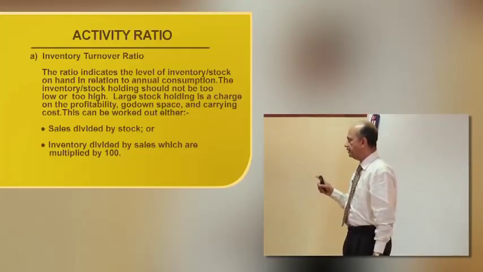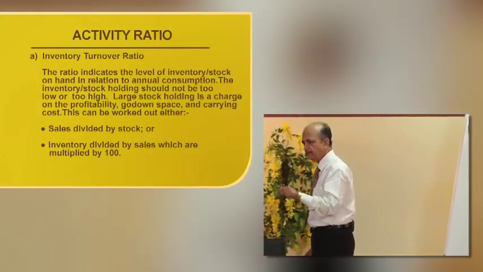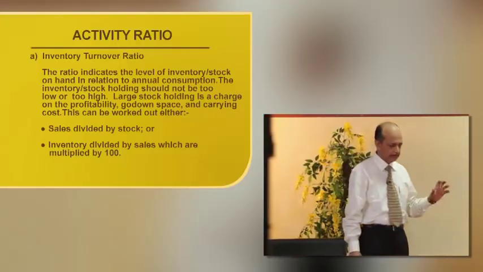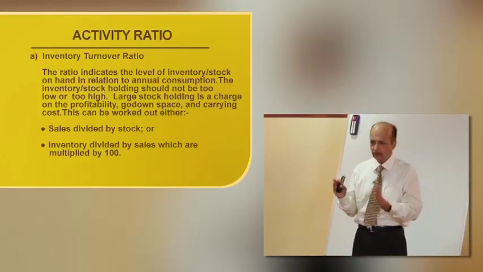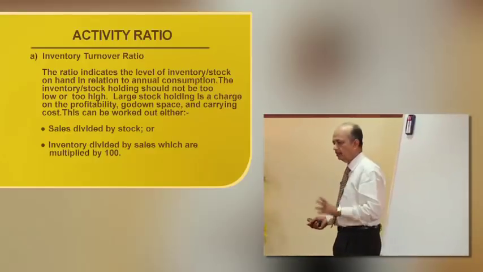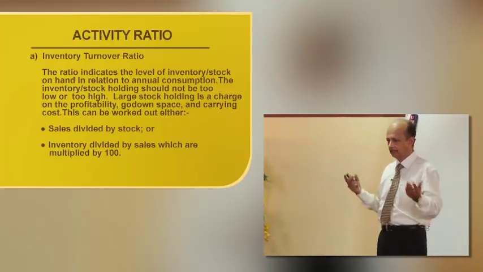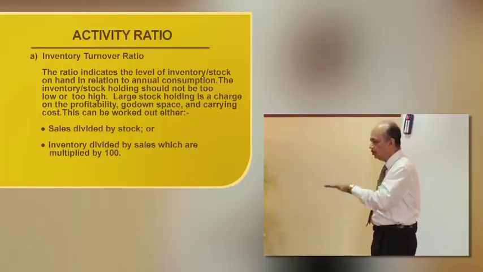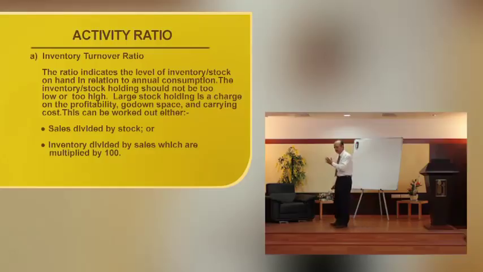The inventory stock holding should not be too low. That means in case of an emergency, the unit will find it difficult to arrange the raw material. In many units, the critical raw materials are kept in stock for at least 15 days, 20 days, or 1 month or 2 months, depending upon the time required for procuring them from the market. If it is too low, that is not good, and if it is too high, that means they are blocking the funds. The funds are blocked there, with idling cost, which is a hit to profitability.